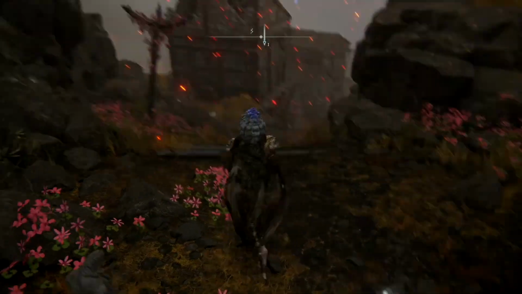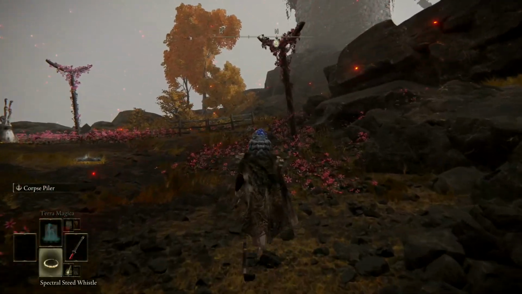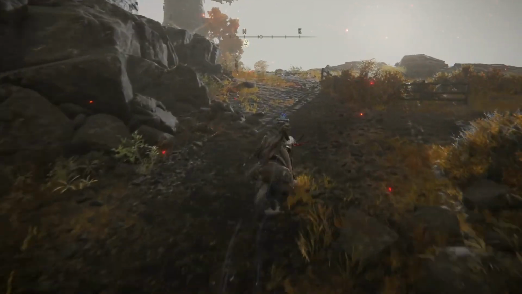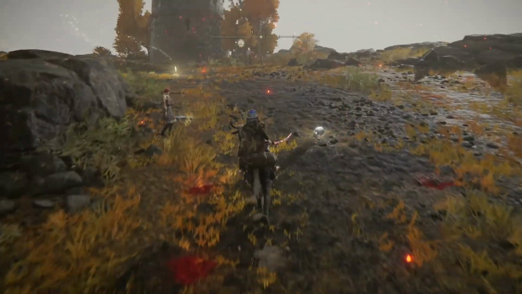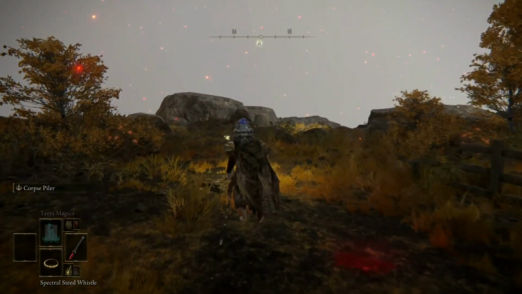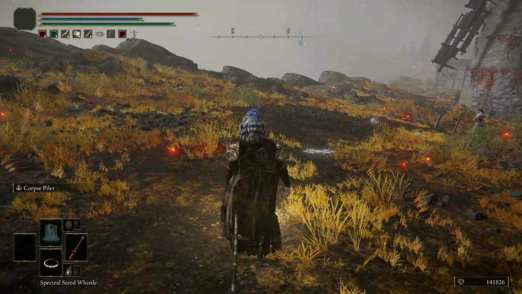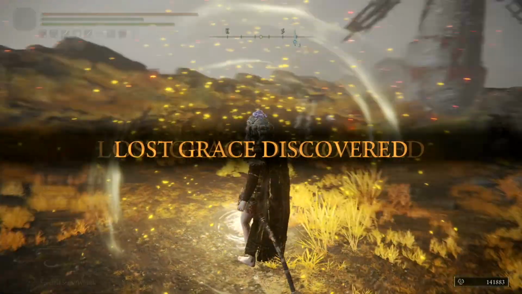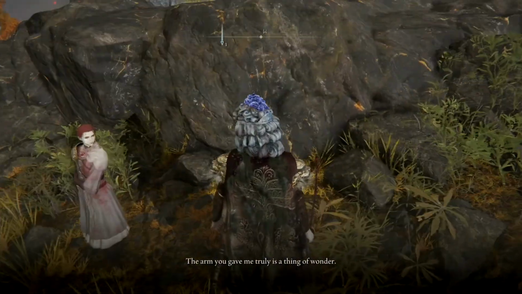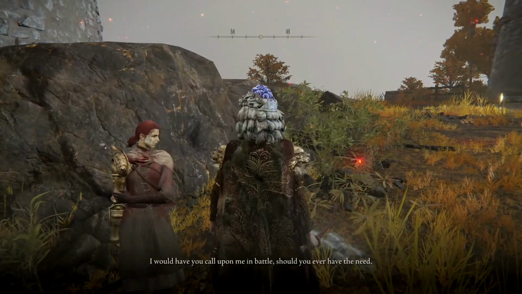So once you're here, if the same thing happened to you, just go back up. There's a site of grace that will pop up once you defeat the boss, and just go ahead and save there if you want. But Millicent will be right here to the left, as you can see. So once you've done everything, go ahead and talk to Millicent one more time. Go through the dialogue.